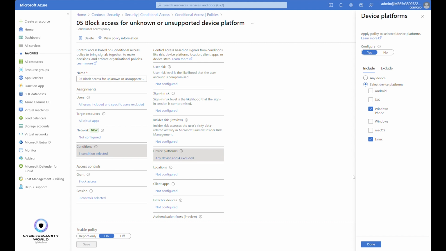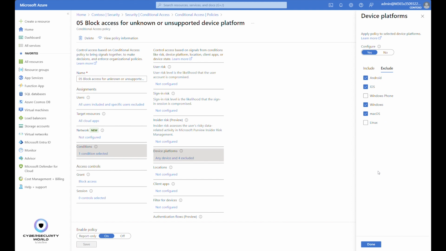So that's the reason why I say it's very important to do it the other way around and block everything that is not specifically excluded. And this is the safe way to configure it. So if I want to allow in my environment Android, iOS, Windows and macOS, which is the typical configuration, I would configure it this way. So I block any device platform excluding these 4 selected platforms. Everything else will be blocked.